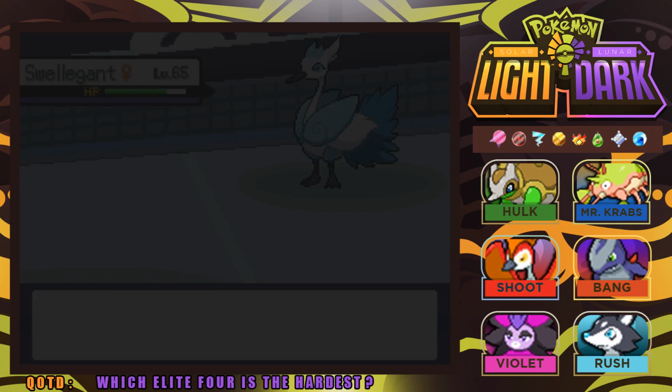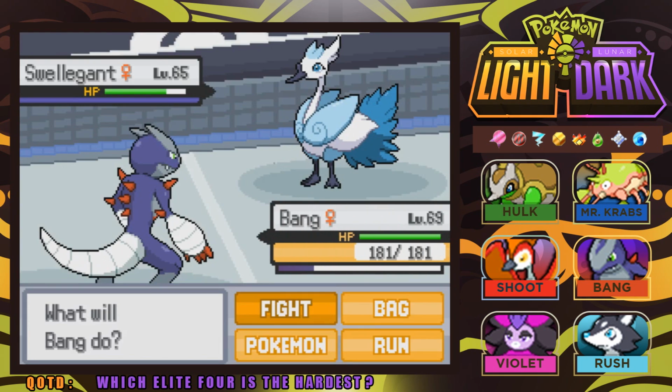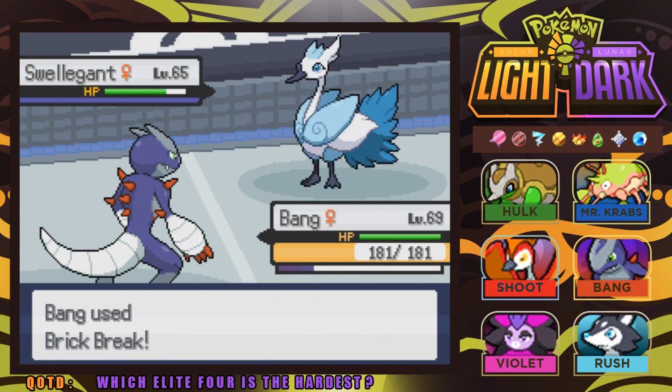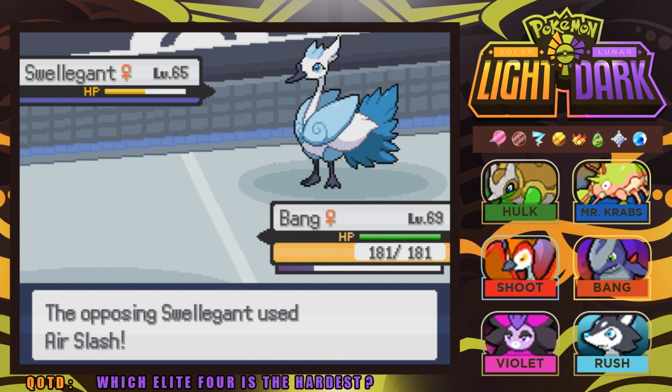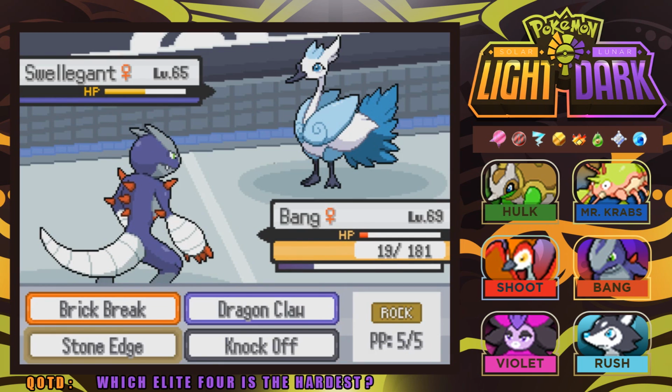The Swelligant has gone down, and our Moundtree has gone down, but lucky for us, we do have Bang ready to take down the Swelligant. So let's drop that brick, breakity. Here comes an Air Slash. That's going to do a bunch of damage. I survived. All right, if I can just land.